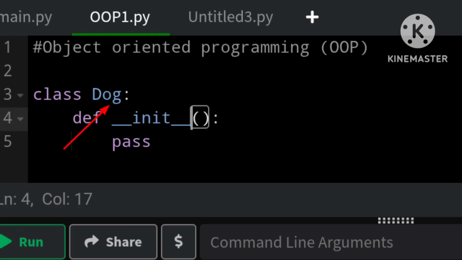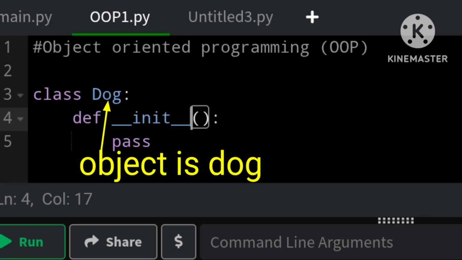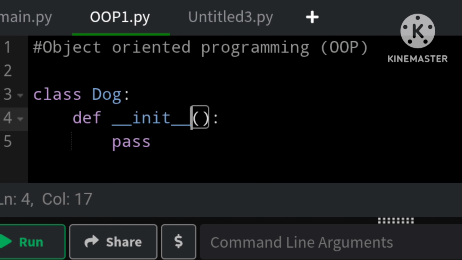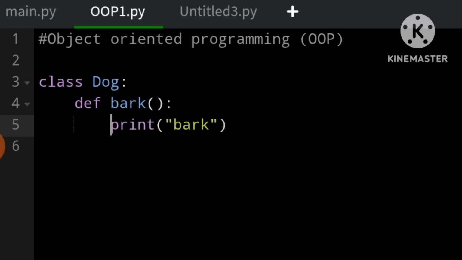What this means is I am going to make my own kind of blueprint for the objects that are of type Dog, and I am going to start defining the operations that a dog is able to do. Now in this case I have created a method. A method is essentially just a function that goes inside of a class.